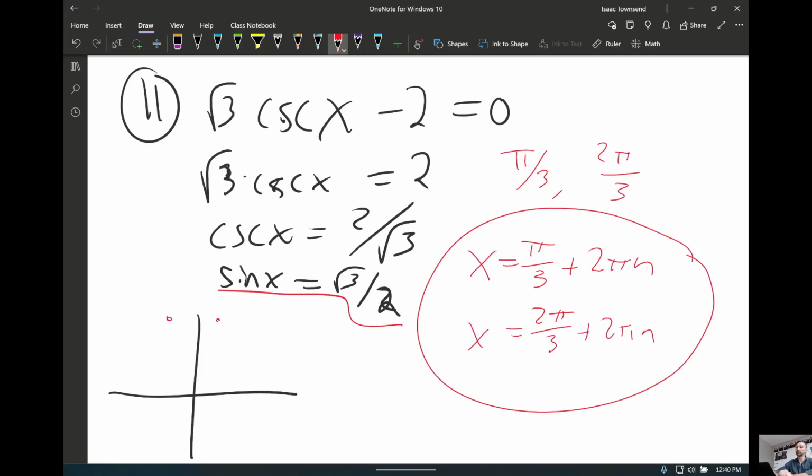And you cannot condense that into a single statement because these two are not equidistant. The distance from here to here is way different than the distance from here to here. They have to be spaced out equally to condense into fewer statements. Okay, so a pretty common thing. Usually there's a few steps of algebra you can do. You will always need the unit circle, and then you always need to put thought into what your answer needs to look like. But the basic algebra in this question was undoing minus, undoing times, and taking the reciprocal of both sides.